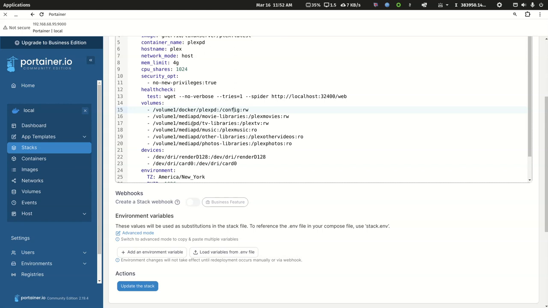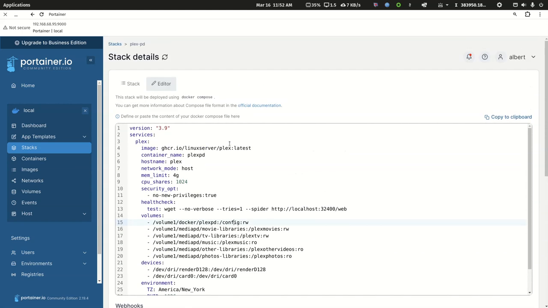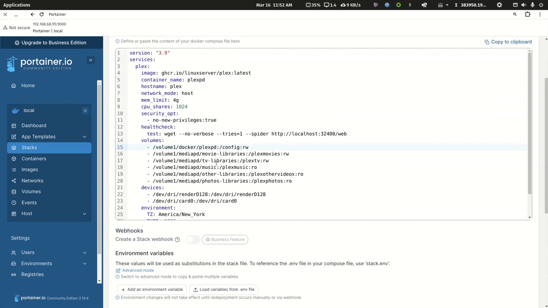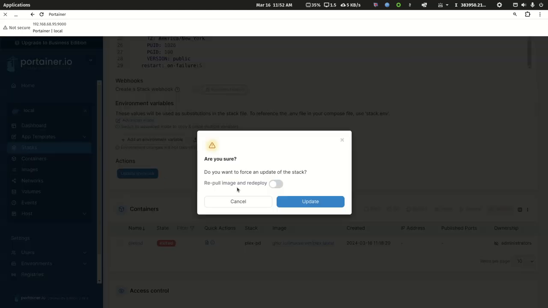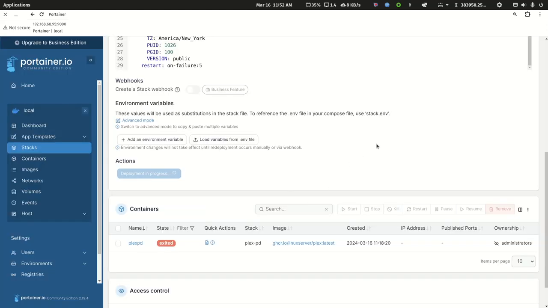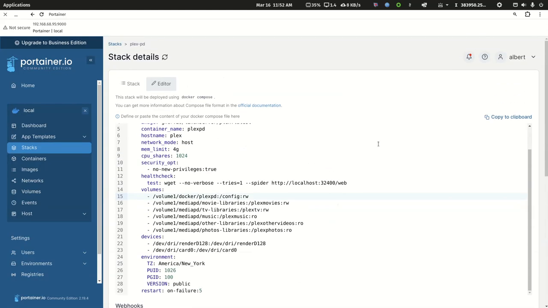It just makes no sense. You'd only point to that shared folder. So all I have to do is double check and cross my fingers and click update the stack. I'll re-pull the image and redeploy. And now I can't leave this screen until the container successfully starts.